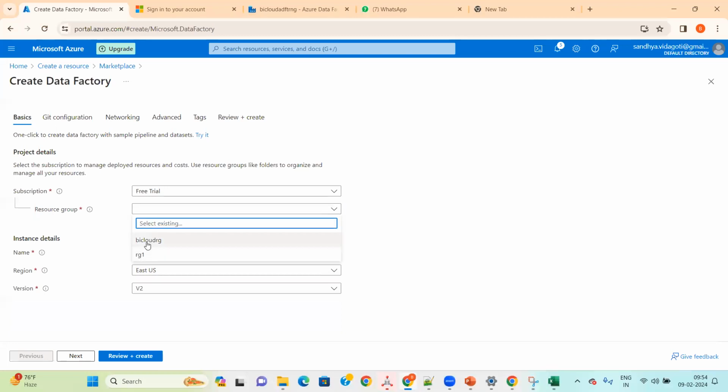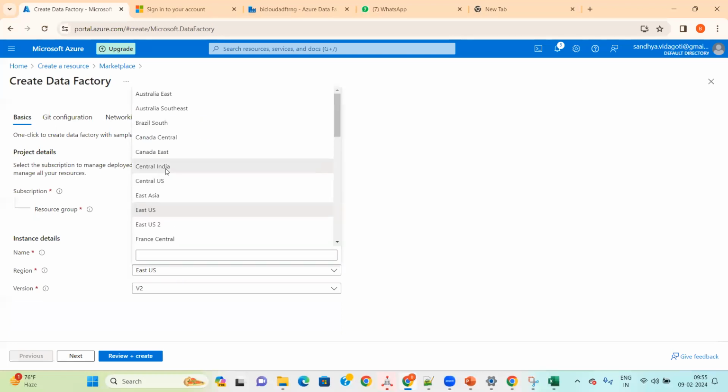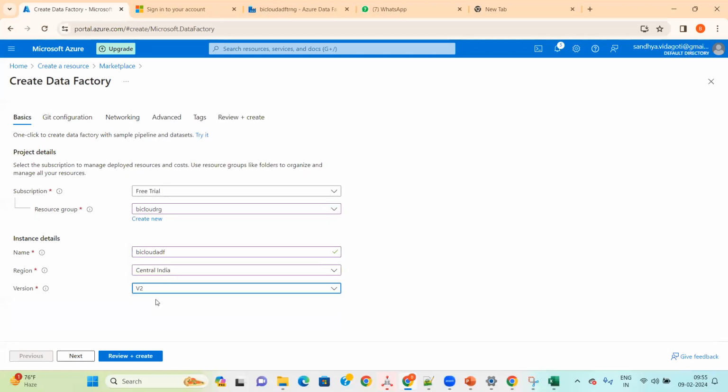The name I'll give as BI Cloud ADF, and I'll take Central India. And this version should be V2, which is the current version of ADF.